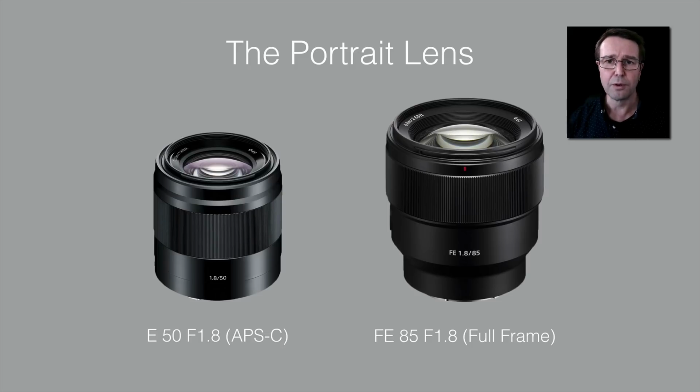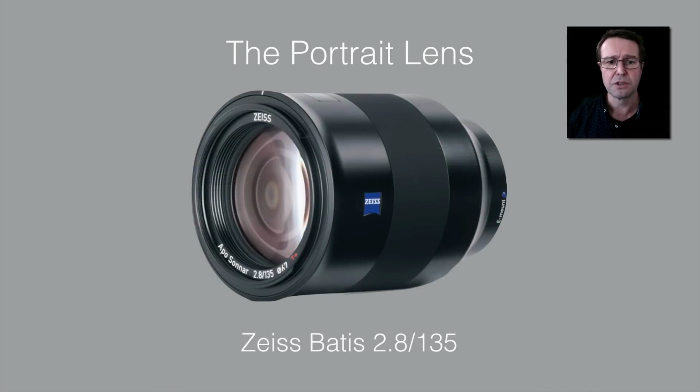There are some 1.4 aperture lenses available at this focal length, but they tend to be twice as heavy and more than twice as expensive as the 1.8s. And some of these 1.8 85s is enough to create that figure ground separation, and they can be exceptionally sharp. The Sony 1.8 that I'm using quite a lot these days is actually sharp wide open, and that gives me that beautiful figure ground separation.